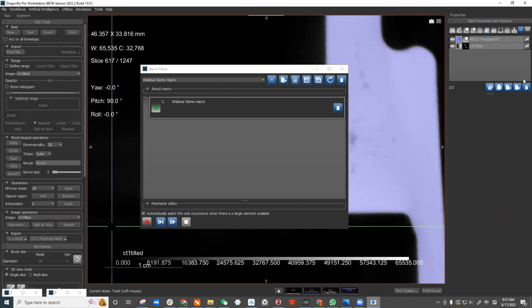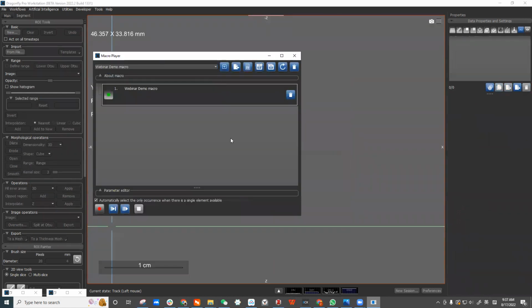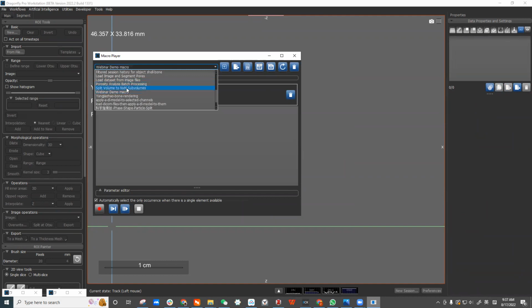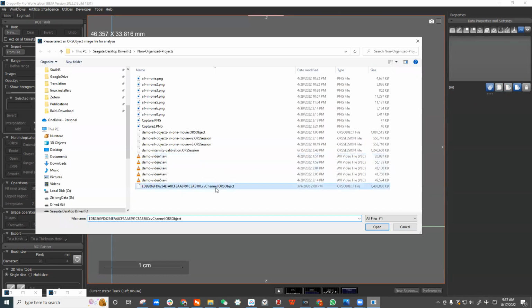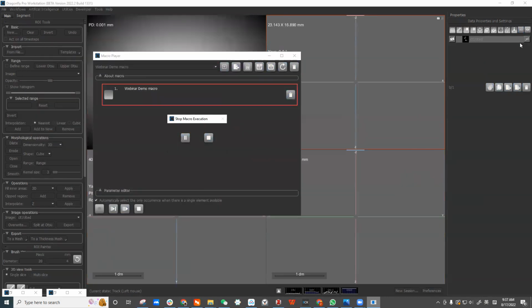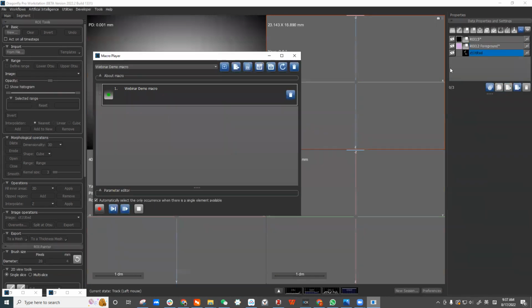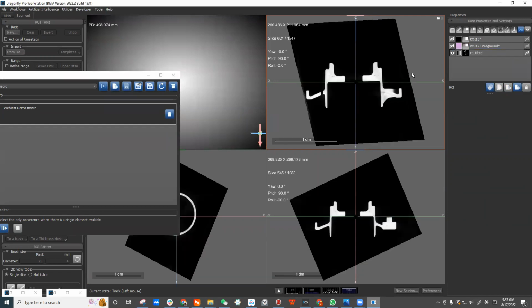So I keep track, playing my macro every time my macro has been changed. Now I have more steps to do. I load this. Okay, it's loading now. Now we see this is my object.